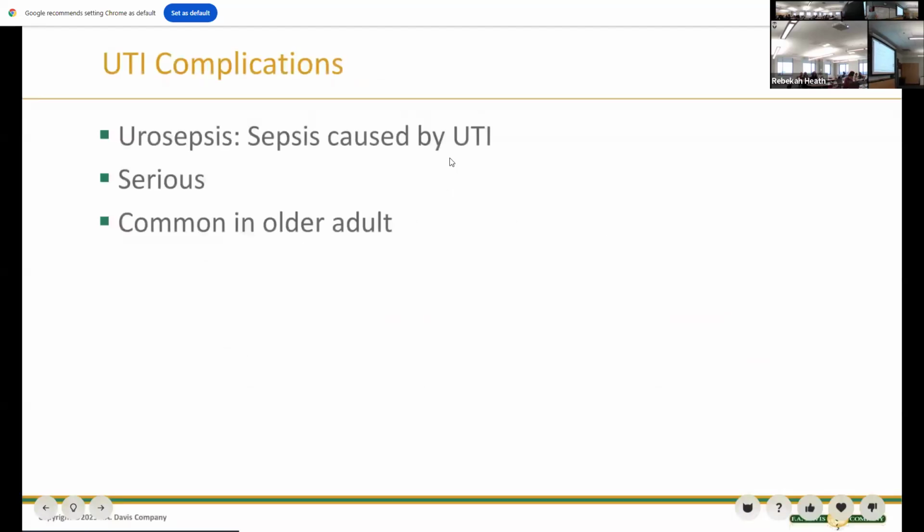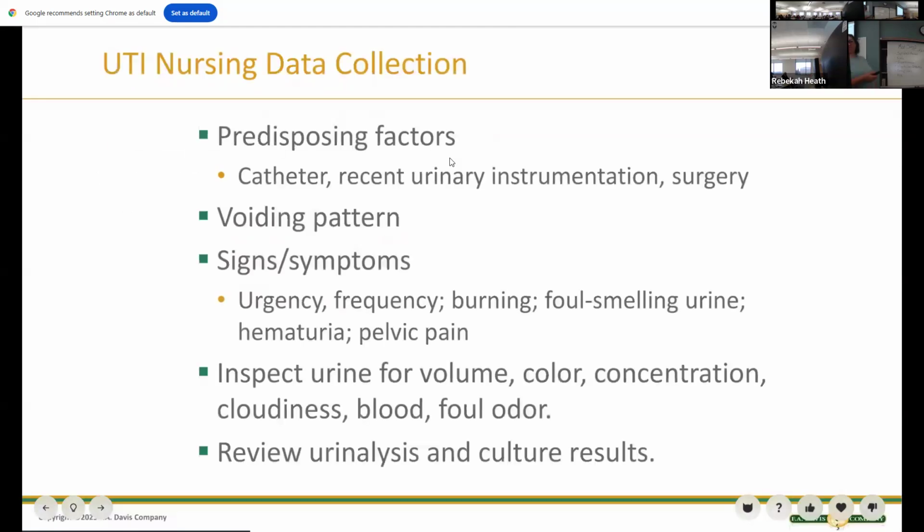All right. So complications: sometimes they can become septic, where that infection goes systemic. That can mean they get really sick. You're going to learn more about sepsis next term in MedSurg 3. It can be serious and it can be more common in older adults, because their signs and symptoms aren't usual. If you have an older adult that already has dementia or Alzheimer's, and they're acting up a little bit more, we might not know if that's from their regular condition, and might not diagnose the urinary tract infection until it gets farther along. They're harder to diagnose.